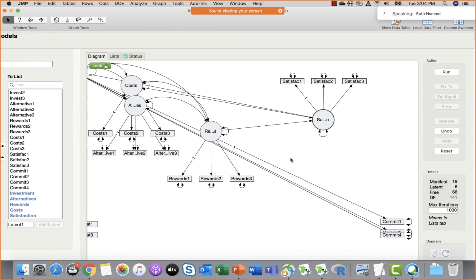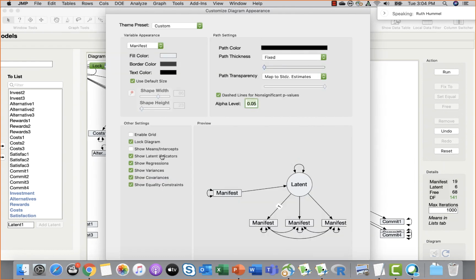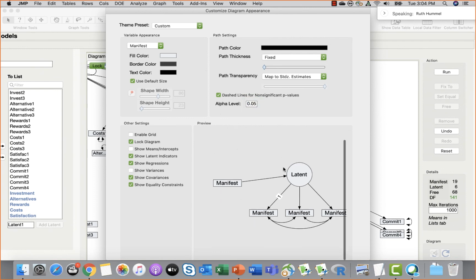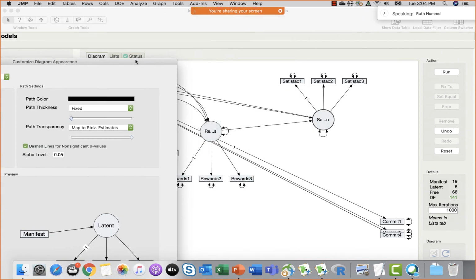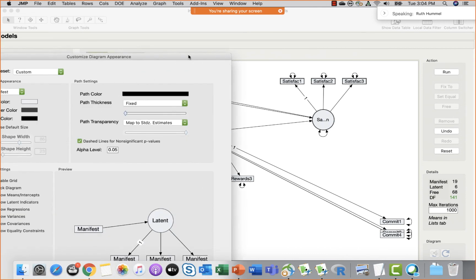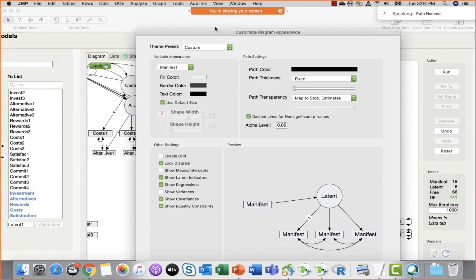You can also right click and ask to customize this, and you can turn off some of those things. So maybe you don't want to show all of the variances and covariances. If I don't show the variances, that will make it look a little bit tidier. You can see when I turn those off, then I don't have some of that information. So yeah, there are a lot of tools for this. I'm sorry I didn't show that super well. I'm kind of new to playing with this. Again, 15.2 has a lot of those tools built in that make it easier to make it look the way you want it to look. They will be available when 15.2 comes out in probably June 2020.